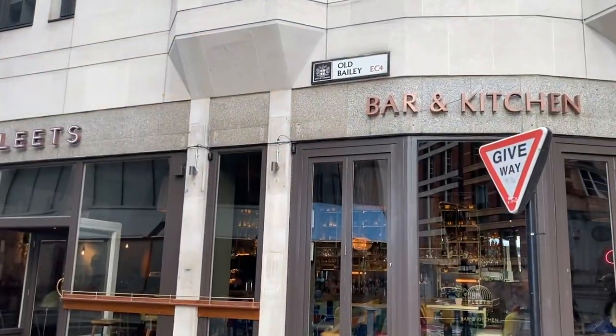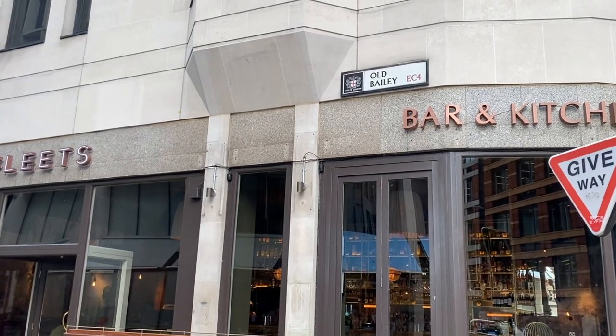This magnificent building takes its name from the street it is on. The street is Old Bailey Street, named after the Roman Wall that would have run along this very street outside of the City of London. The fortification — this was part of the bailey for the fortification of the old city. Let me turn you around and we're heading towards the Old Bailey.